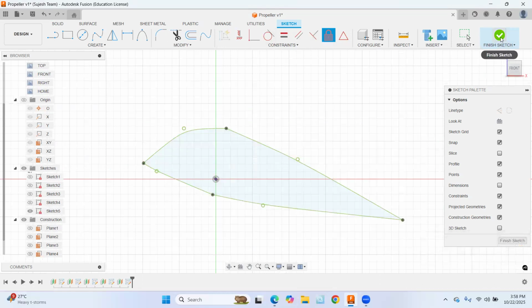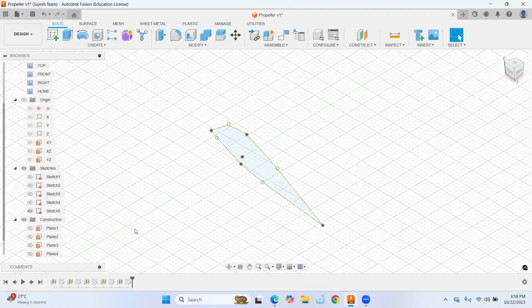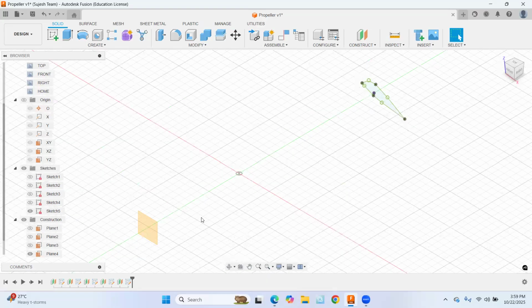Done. Finish the sketch. Home button. Now you have done sketch 5. So you have plane 4 here.